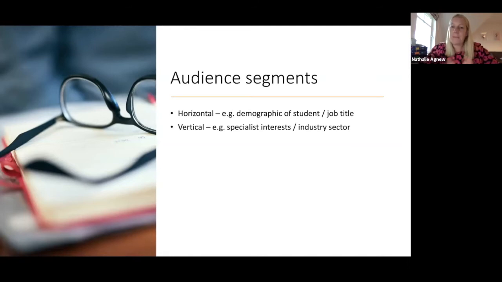And then in the B2B example, you might then start to say that your piece of software is really relevant to people in the healthcare industry. So then you start to build a vertical audience. So you're looking at people who are head of IT, but within the healthcare organizations, as an example. So it can be a really useful exercise to start to map out those segments.